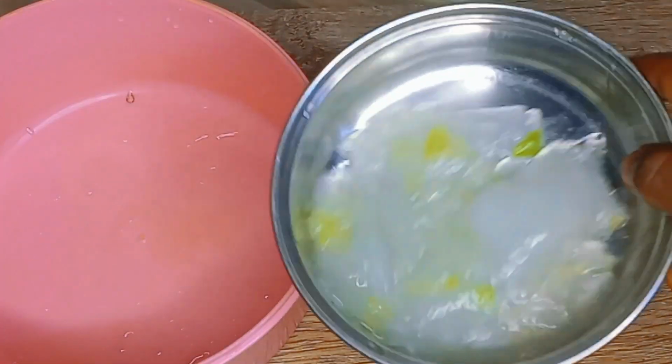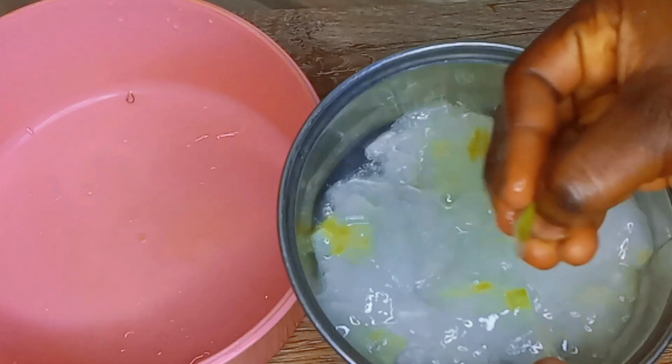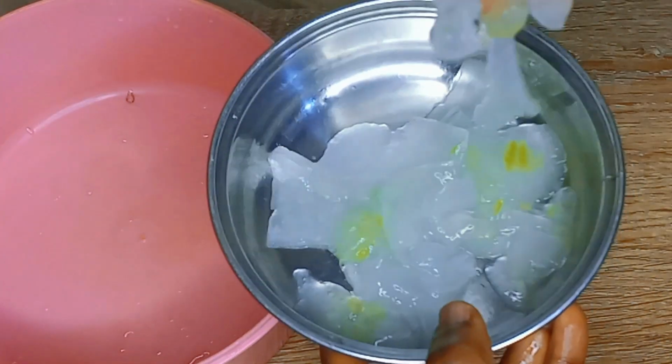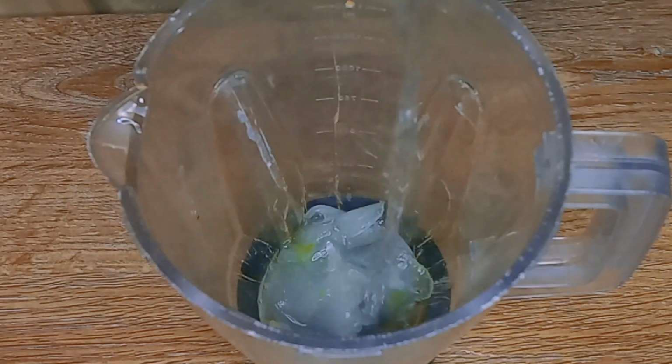This is the amount of gel I got. I tried to remove these greens, some of the leaves that made their way into the gel, but I couldn't. And it is not that big of a deal because we'll be straining it later. So I'm going to transfer it into the blender and add a little bit of water. Then I'll blend it nicely.